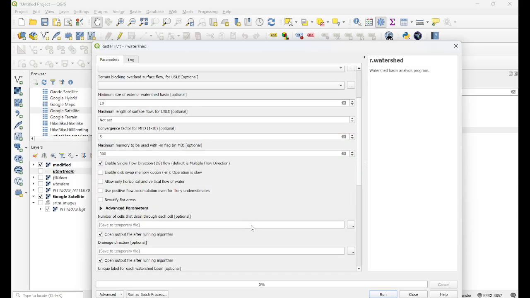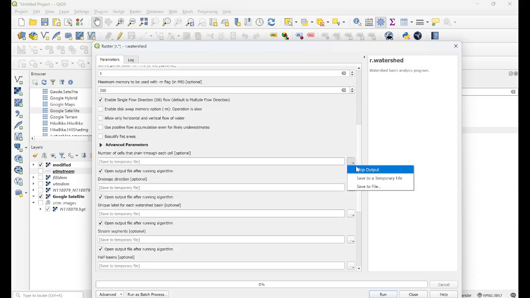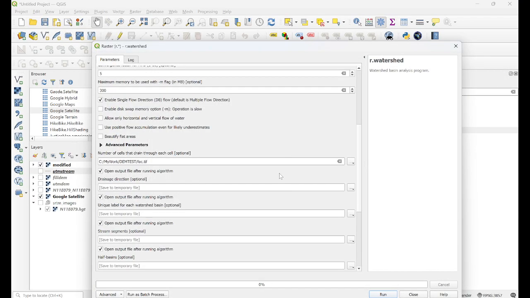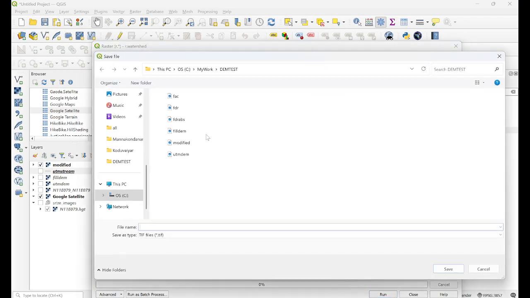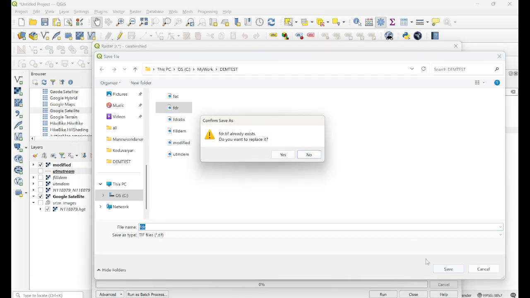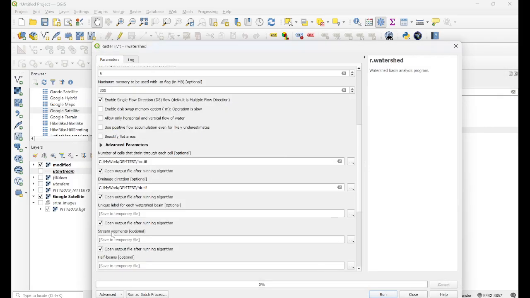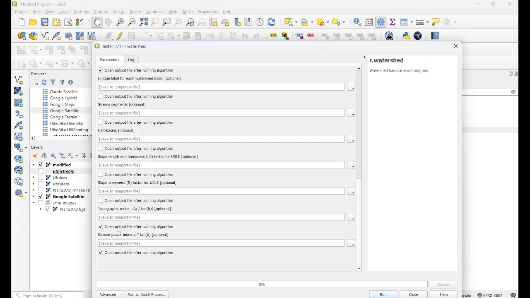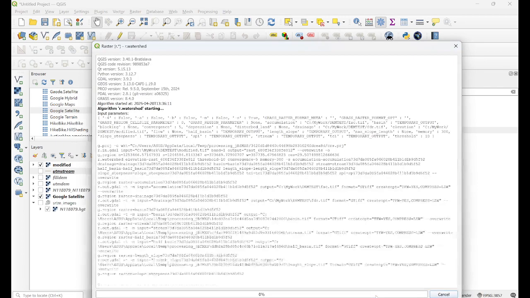The rest of the things will be optional, should be the same. Now save file will be this of flow accumulation. This one is drainage flow direction, right? Yes, and we will uncheck these things and run it.